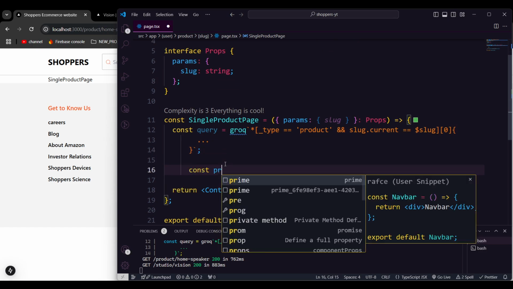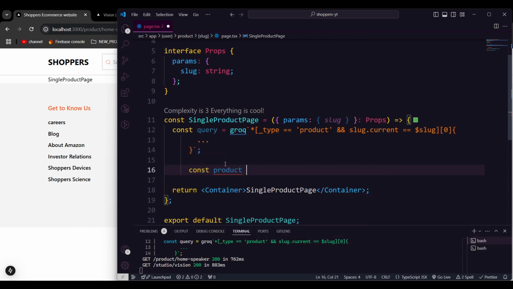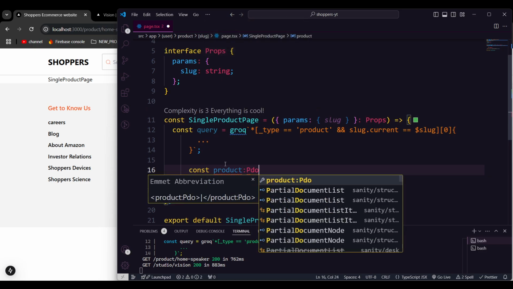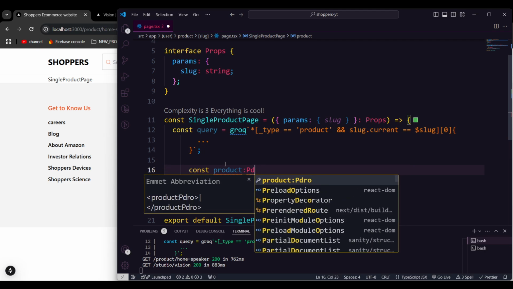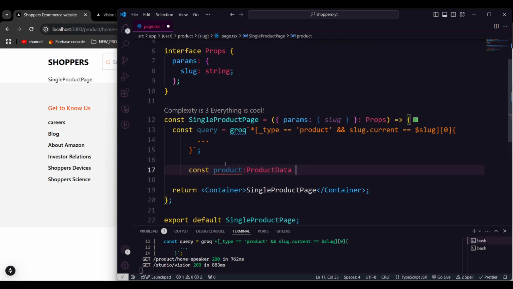So right now we're gonna make that as a product data, and is equal to, we need to make it an await call, and whenever we're going to make it await, we need to also make it async.